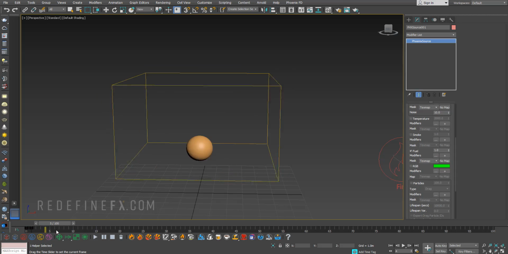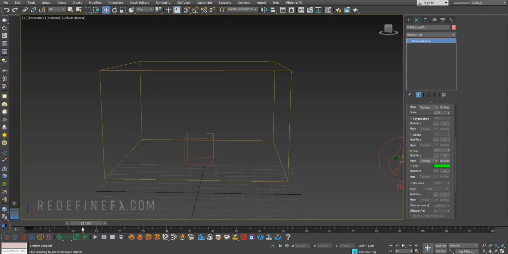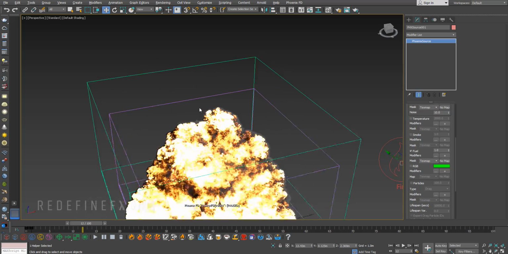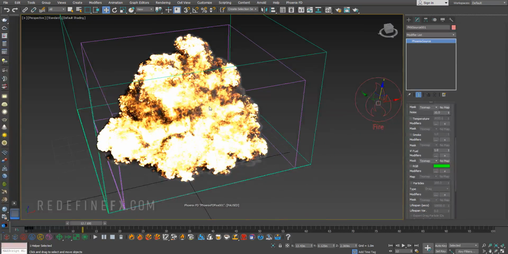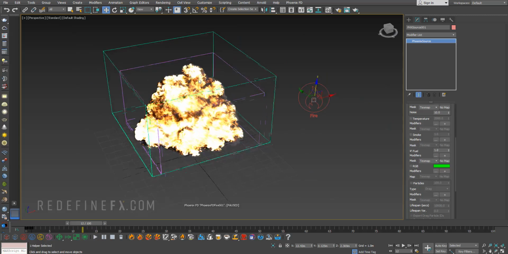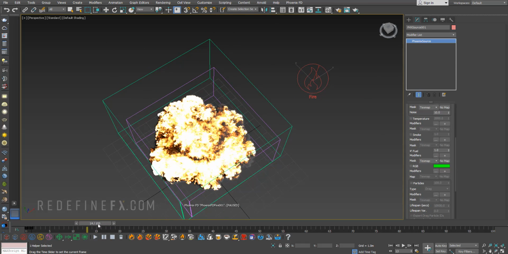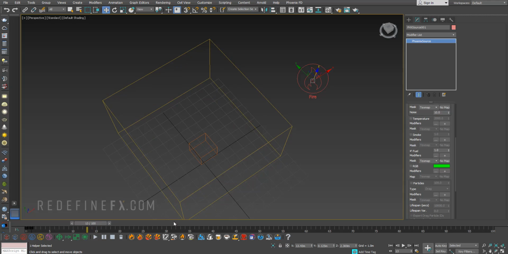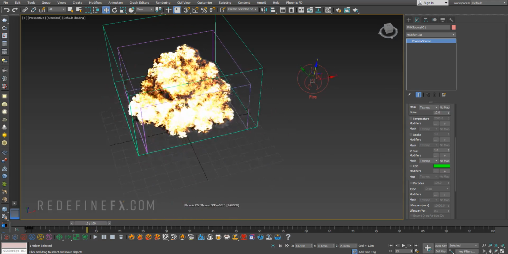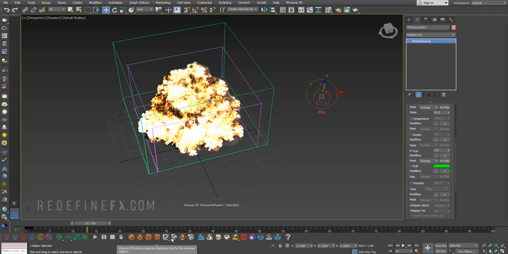So I'm gonna show you how to set this up from scratch, because even though this preset is pretty good, it's still important that you know how to set this up from scratch if you need to, so you understand how everything works. But again, the preset is there to get you started if you need to. So I'm not gonna go over all of them. You know, you can definitely play around.